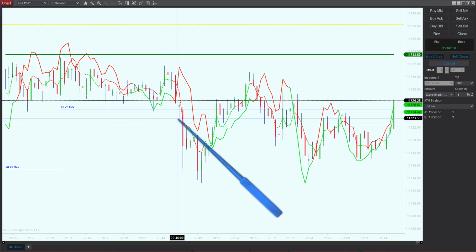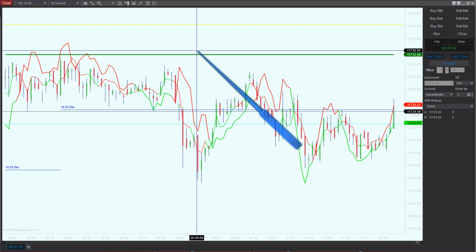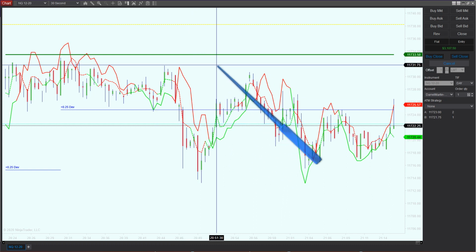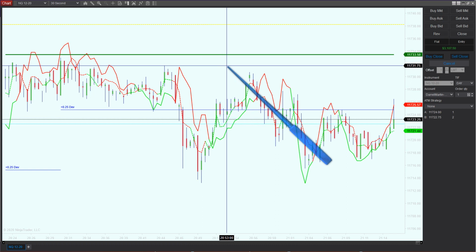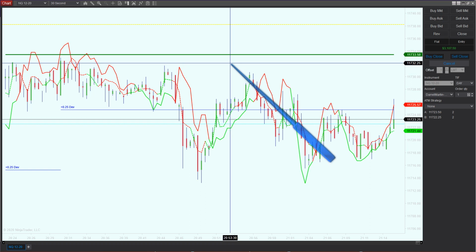Are y'all getting the idea? The horizontal green line is ice. It's one of our levels that we plot. Okay, so on simplicity, do we just trail or do we look at targets also?